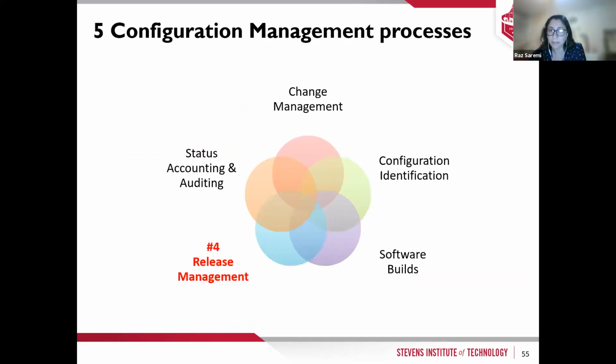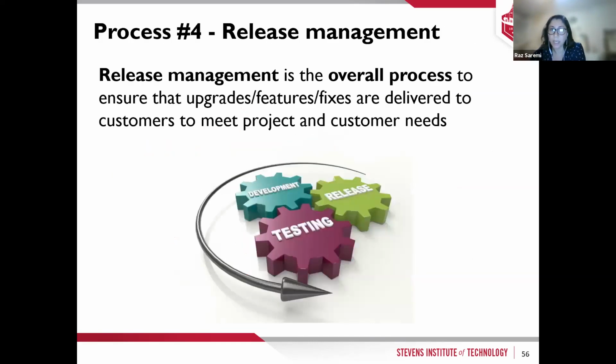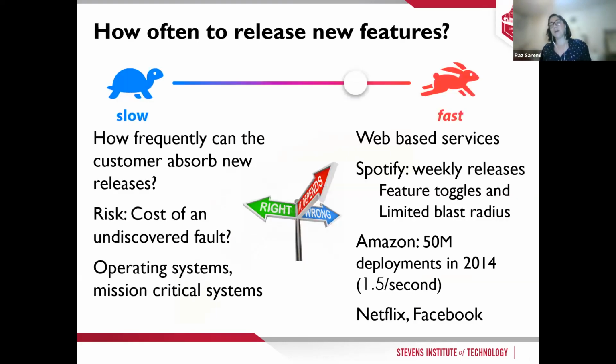Then we have release management. Release management is when the overall process is done and I'm ready to deploy. I want to go to the market, and I'm going to manage that. There is always an optimum speed. If I'm very slow, I'm losing the market. If I'm very fast, I may have a lot of bugs that I didn't get enough time to respond to. We never can say when is the right time. It's always a combination of three factors: the quality, market, and the cost. And sometimes the policy that comes with the company as well.